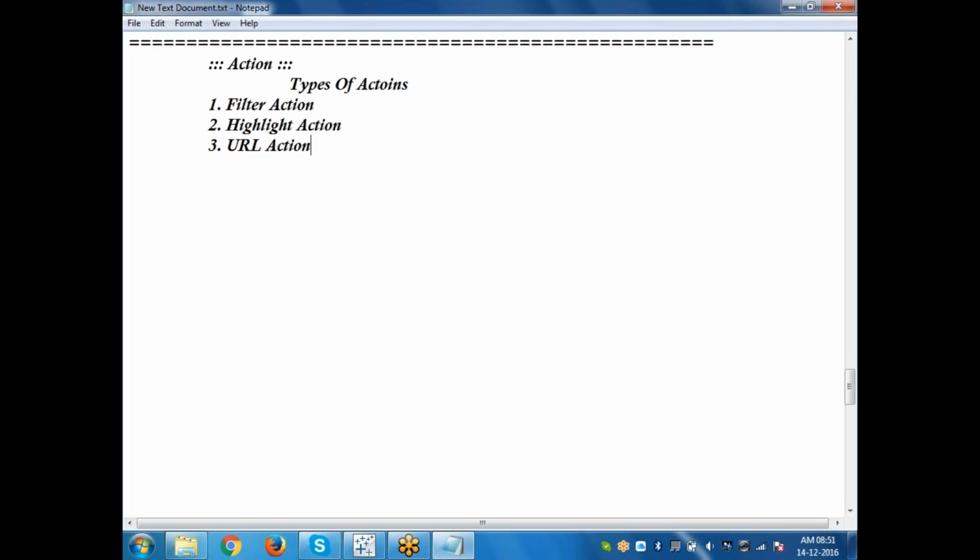What do you mean by URL? Link, web link. URL stands for Uniform Resource Locator. Right? So, what is that URL action? Let us see practically. What is a filter? How to implement this filter?